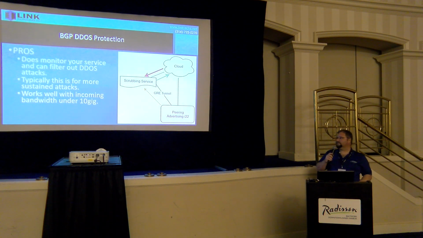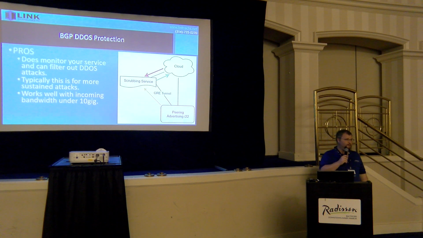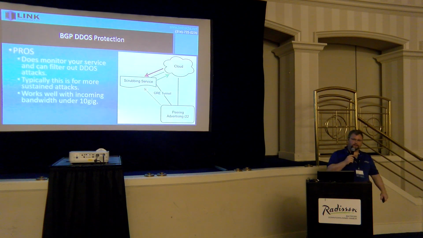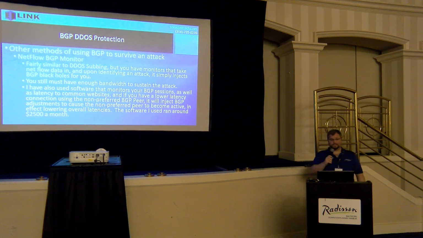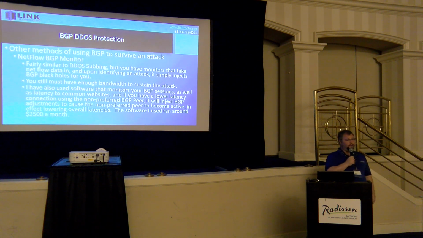Now, with this scrubbing service, I usually get a question: why do they have to advertise a /24? Why am I going to send all my 256 customers through the scrubbing service when only one's getting attacked? Well, because that's the longest size that you can actually advertise. You cannot advertise a /26 out on the internet. So a /24 is the longest block that you can advertise, or the smallest block, if you want to call it that way. So, any questions, queries, posers, or other informational tidbits that I can give on building a DDoS protection system using your MikroTiks?